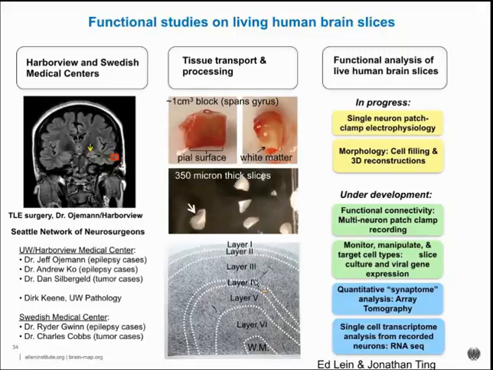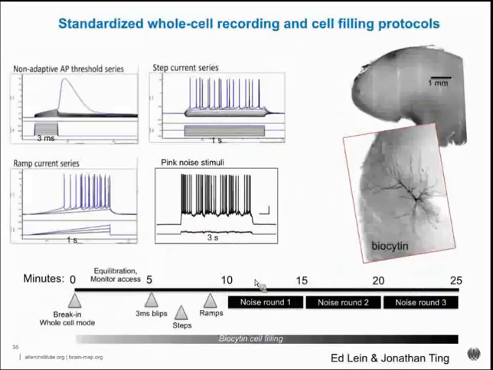So we can collect this tissue over years and analyze it comprehensively, and not just base conclusions on 10 cells or 100 cells, but on several thousand cells, and make all that material, the morphology, the electrophysiology, the transcription, available to the community at large. We've been doing this in pioneer mode for the last year and a half, and we're now kicking off, at the end of this month, our formal pipeline, on a very highly standardized, rigorous protocol.